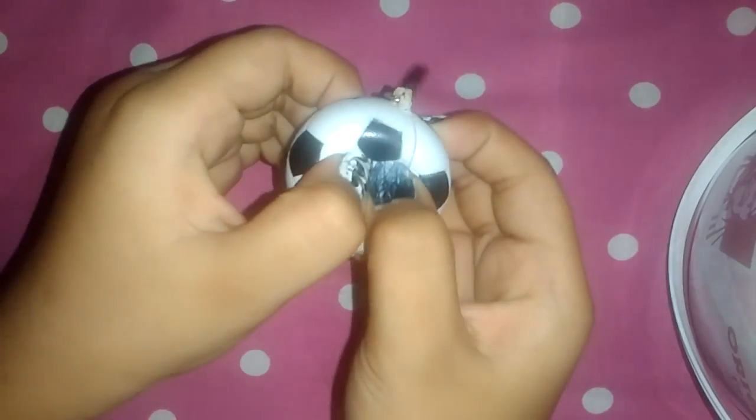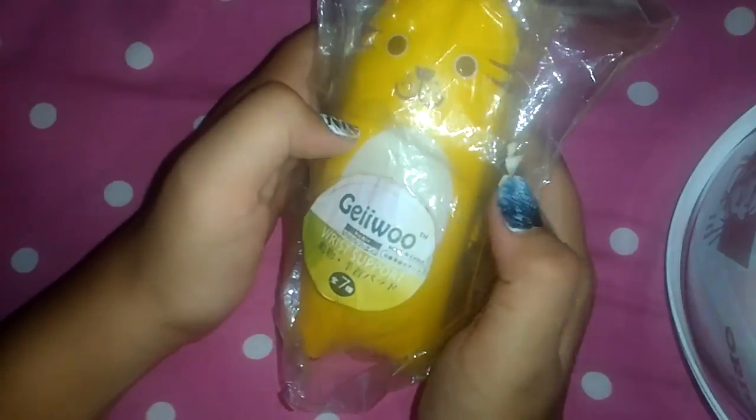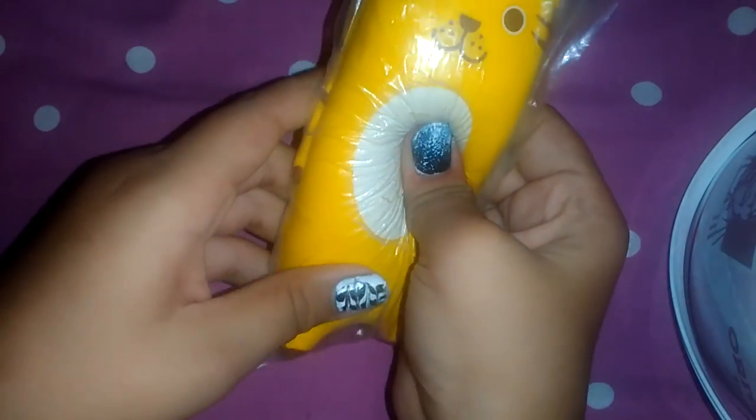So the first thing I have is the soccer stress ball. Then I have this IQ rule and friends squishy from J-Well or Gay Well. I also have these mini strawberry red vanilla ice cream squishies with original packaging. They are super squishy — there's a huge air bubble in there.